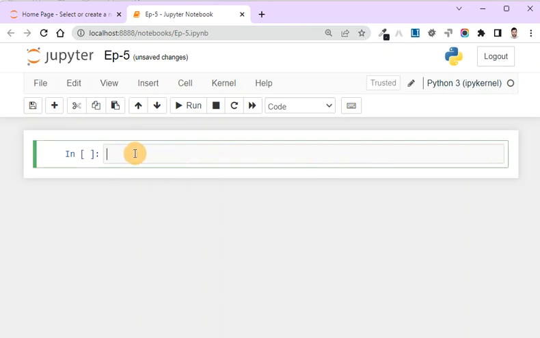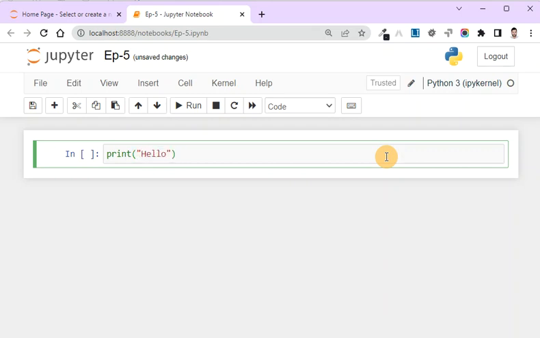This input box does two tasks for us. In the drop down, you can see that code is selected, so it means this input box is going to work as the console. Let's suppose I am going to print a statement here with the help of the print command. So how should it work?